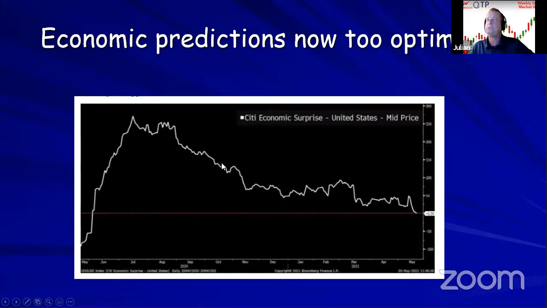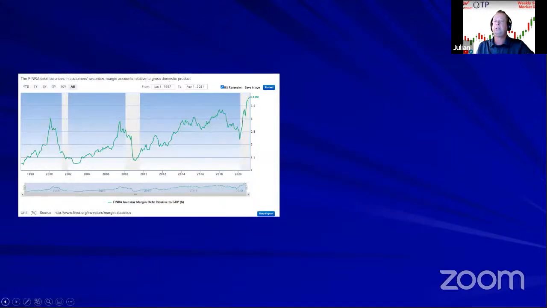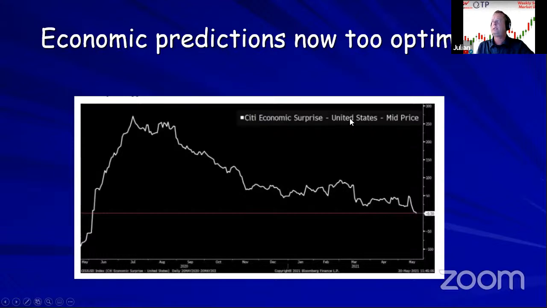Back in July and August of last year, when the economy was recovering, the economists got this completely wrong. The economy surprised the economists by its resiliency over and over and over again. That resiliency proved to be either amazing or still good until May. And from May, people's predictions about what the world is going to look like are now becoming slightly, and I hesitate to use the word slightly, negative: the Citibank Economic Surprise Index in the United States is going negative now. You're already seeing a drop in retail sales, and some of the economic numbers from businesses, the diffusion indices that come out, are not looking as good.